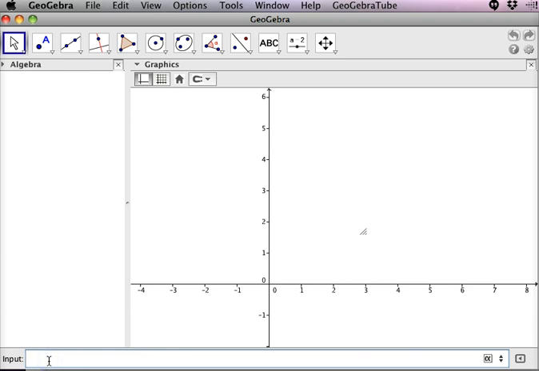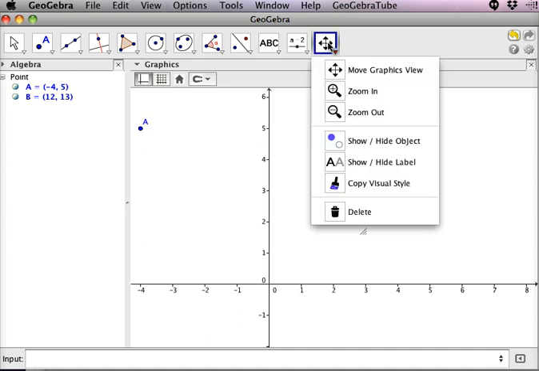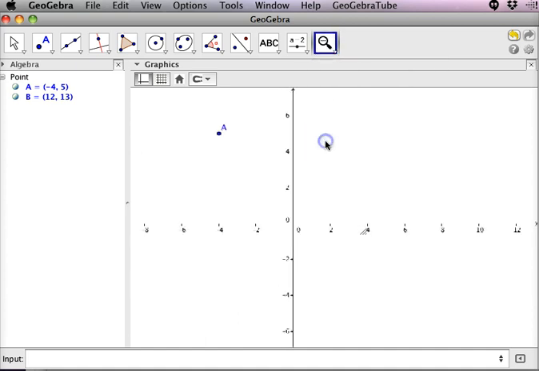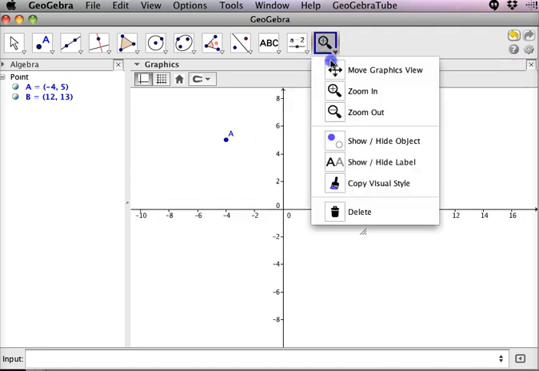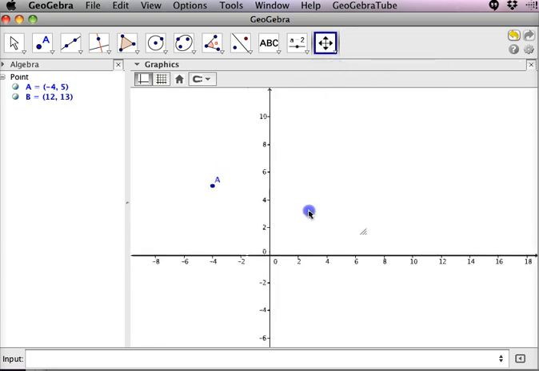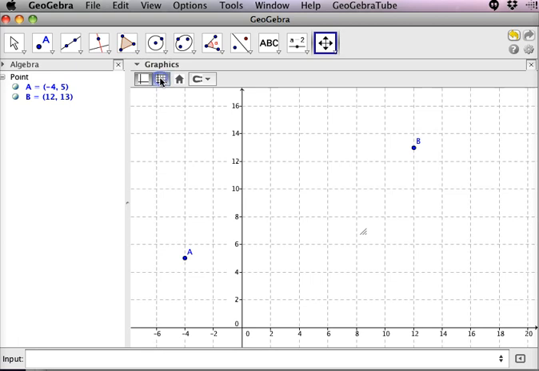So I think the easiest way to get those points in is to say point A is (-4, 5) and point B is (12, 13). I'm going to zoom out a little bit so we can see those. So I'll use the zoom tool over here. And maybe I'll use the move tool a little bit. Maybe I'll zoom in a little bit more. And maybe I'll just use that move tool so that we can find point B. And let's also just use this drop-down style menu, and we'll turn on the grid.